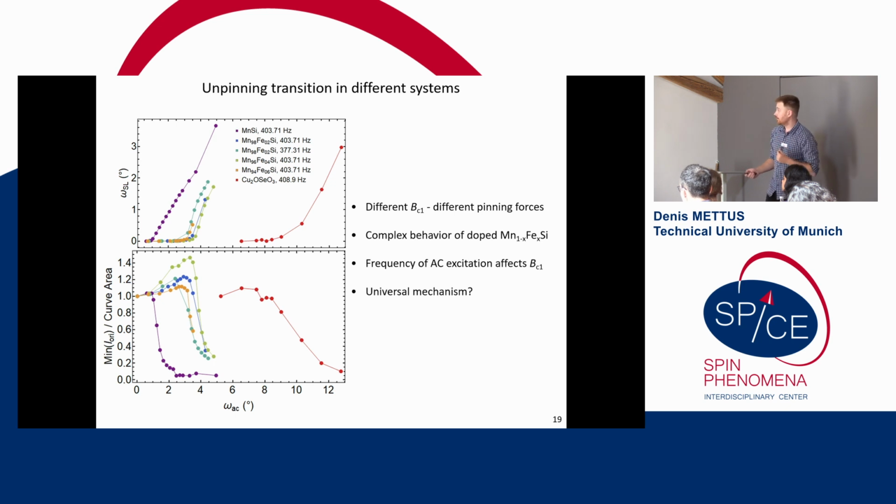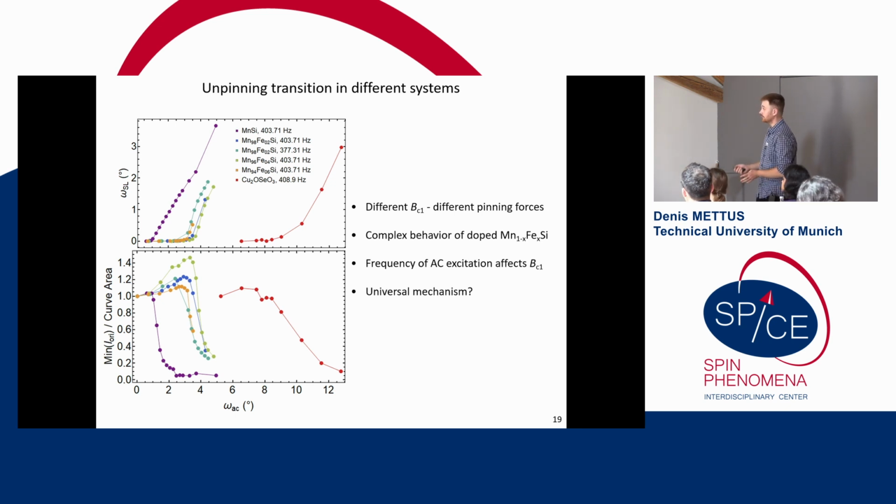And well, there is one result which we didn't expect to measure, but we accidentally measured one sample for 2 frequencies. And you see that the 2 curves, one curve here and one curve here, are different from each other. The distance between the 2 curves is more than we would expect just from the instrumental resolution, meaning that there is some frequency dependency of your unpinning. And when you go to larger frequencies, you have to apply larger AC field amplitudes to drive your system into motion. If you have questions about this, I have an additional slide.